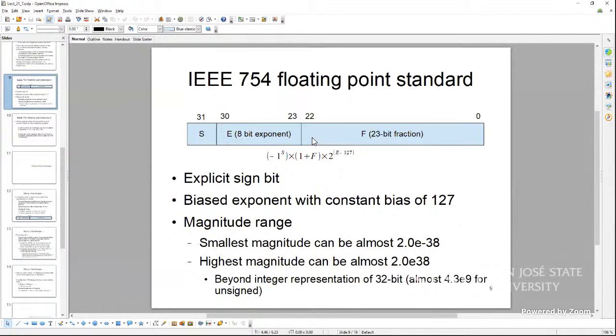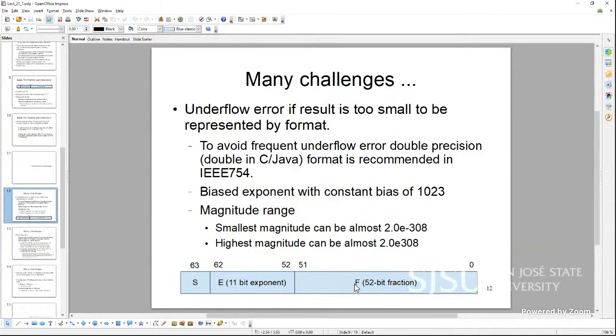If you set the exponent bits to all 0, the fraction bit, probably the LSB, to 1, and everything else is 0, then the value you get has a magnitude of more like 2 times 10 to the power minus 38. Now in your application, when you are dealing with a real life problem, this smaller magnitude can also be problematic. So if you want to go beyond this smaller magnitude, then you need to move to 64-bit, where you can go much smaller, like 2 times 10 to the power minus 308. That kind of precision you can go.